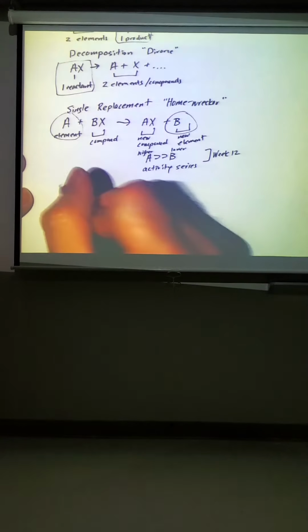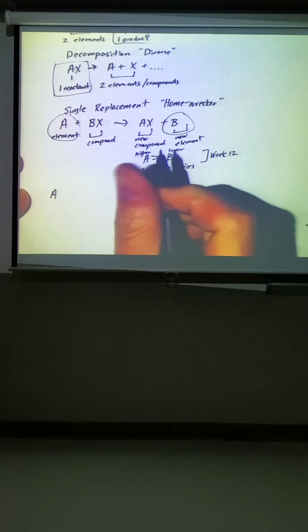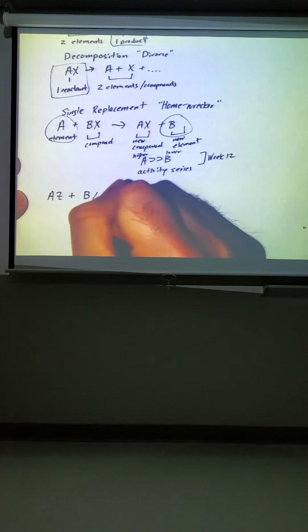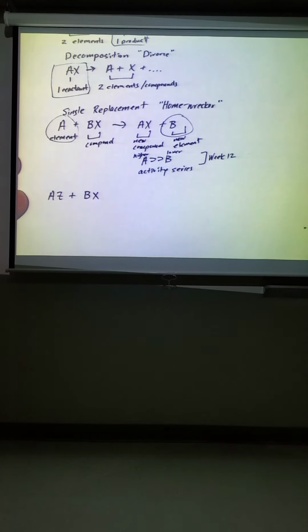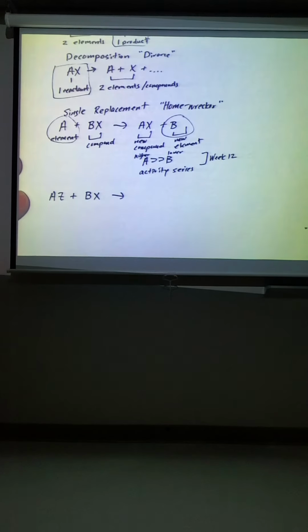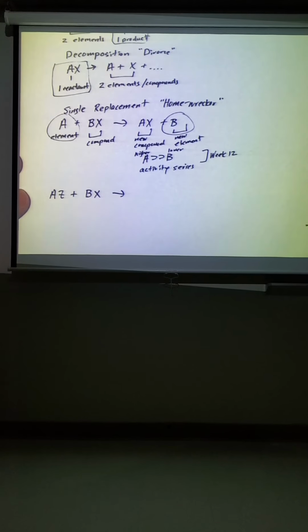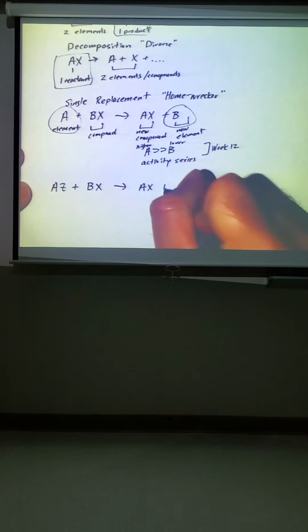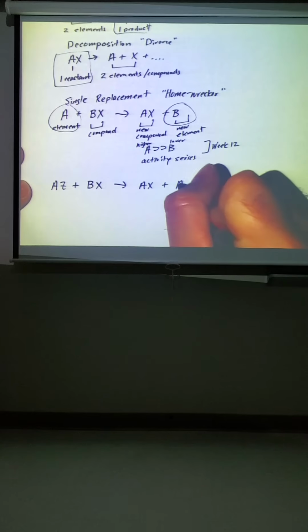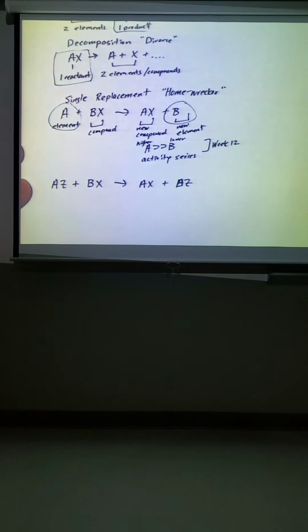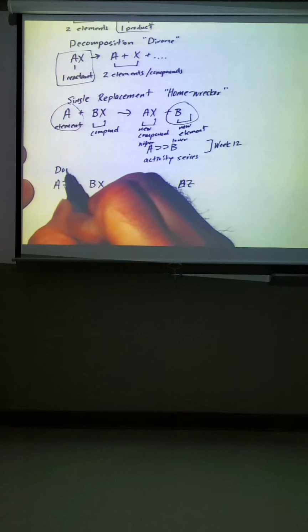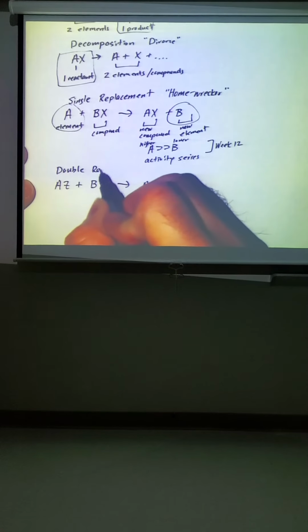Another one is, what happens when A has a partner and B has a partner? But then, much like that example in the balancing equation video, what happens when now they both switch? So if they both switch, instead of single replacement, we would call this double replacement.